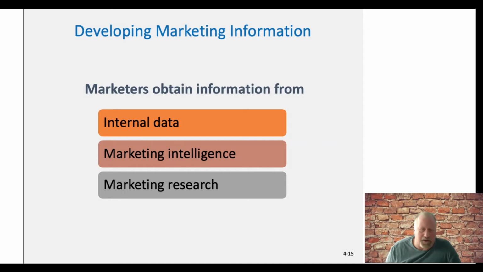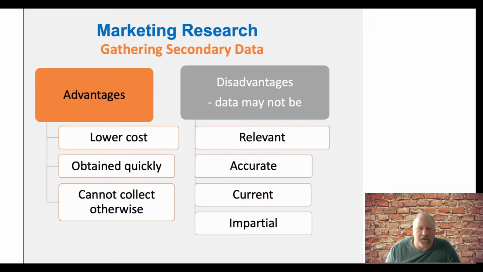I talked about CRM systems. I talked about databases that we capture for purchasing information or payment information from customers. We talked about market intelligence, where we capture information about what competitors are doing, where the markets are trending. And then we talked about market research, where we go out and do surveys with customers or focus groups or interviews, things like that. So these are the three types. Let's get into detail in this type of information and the advantages and disadvantages of using different types of information.